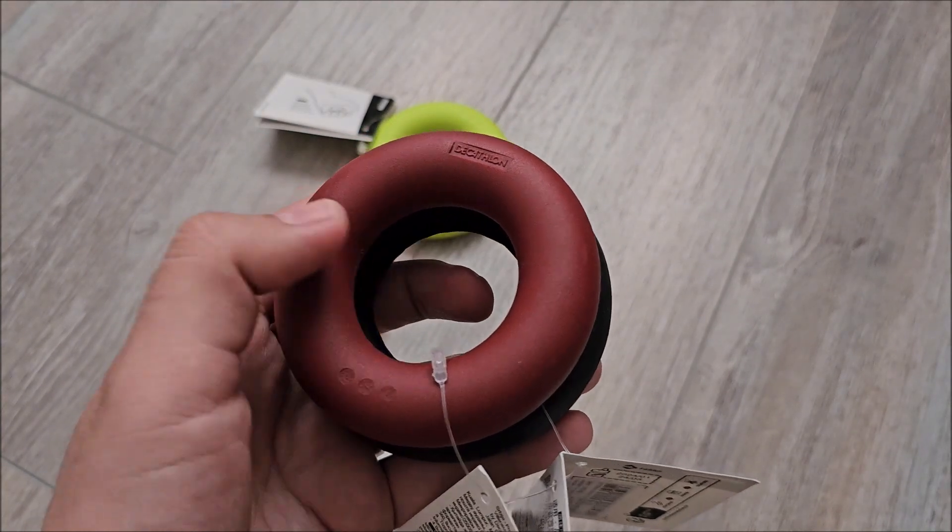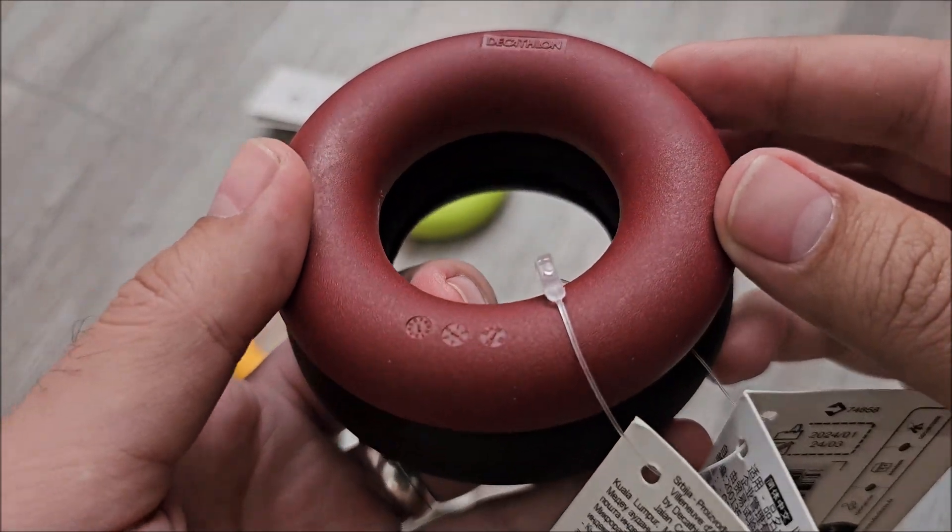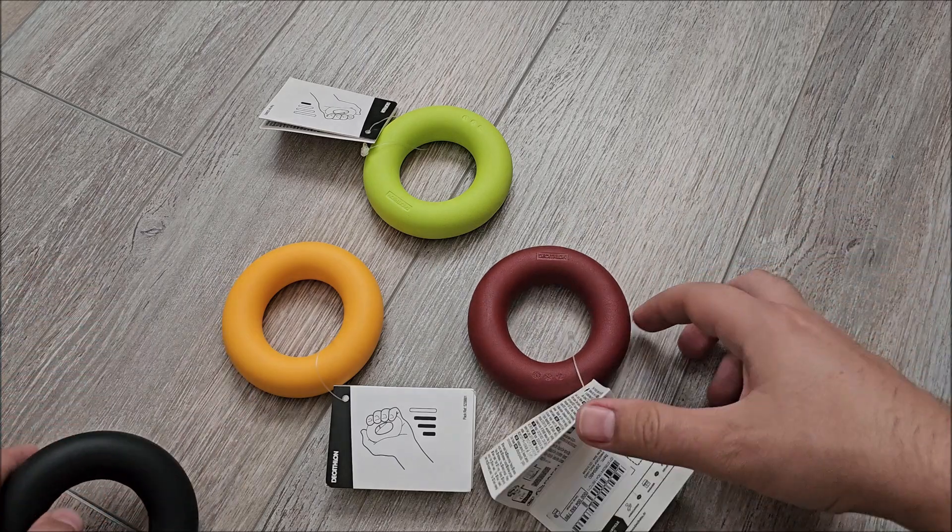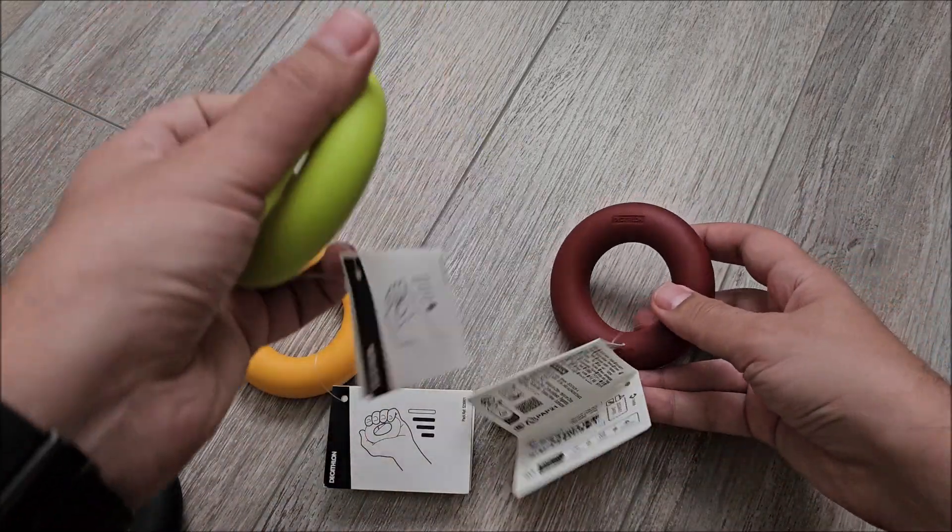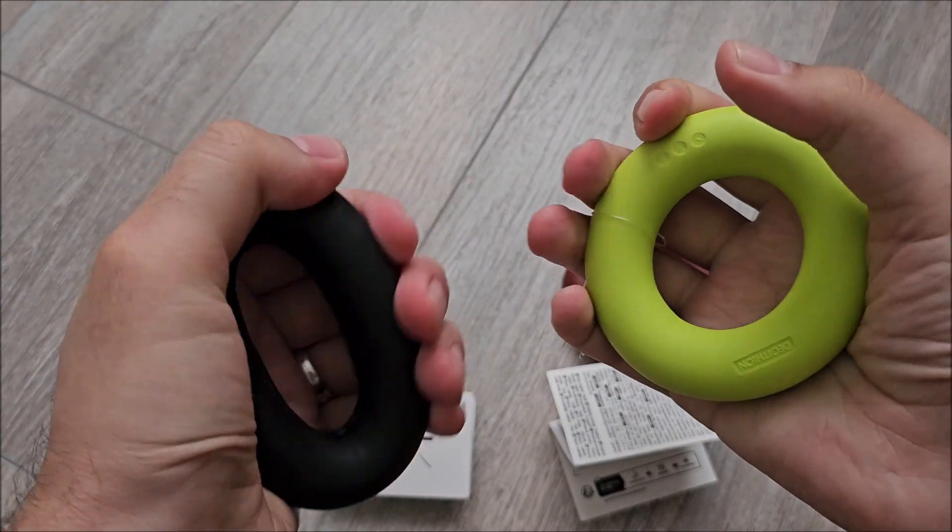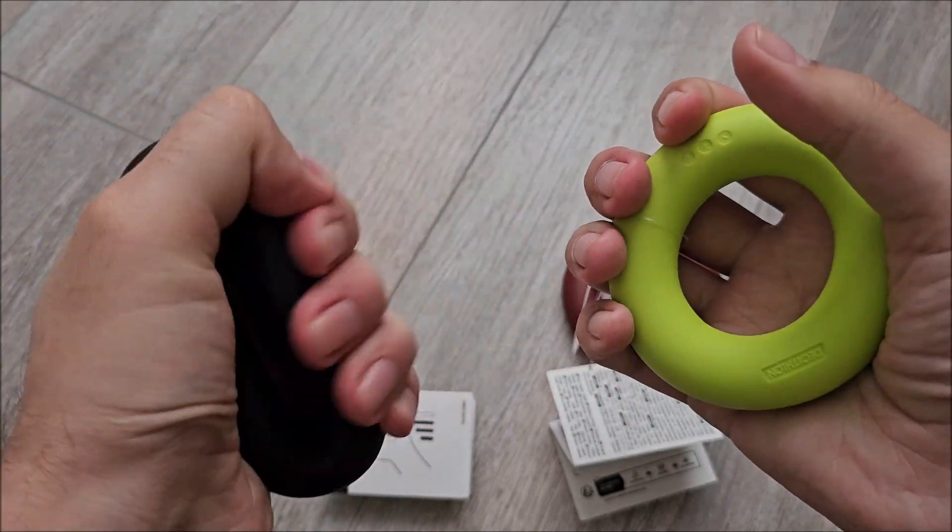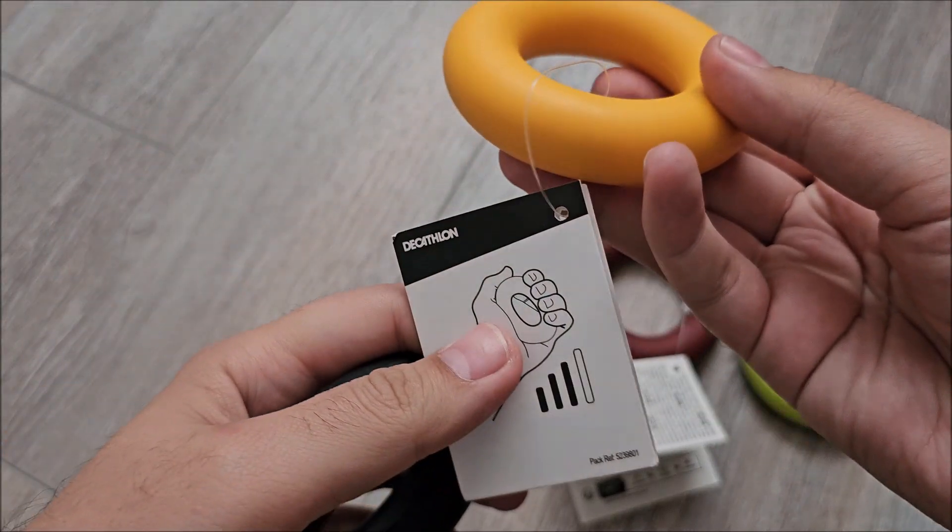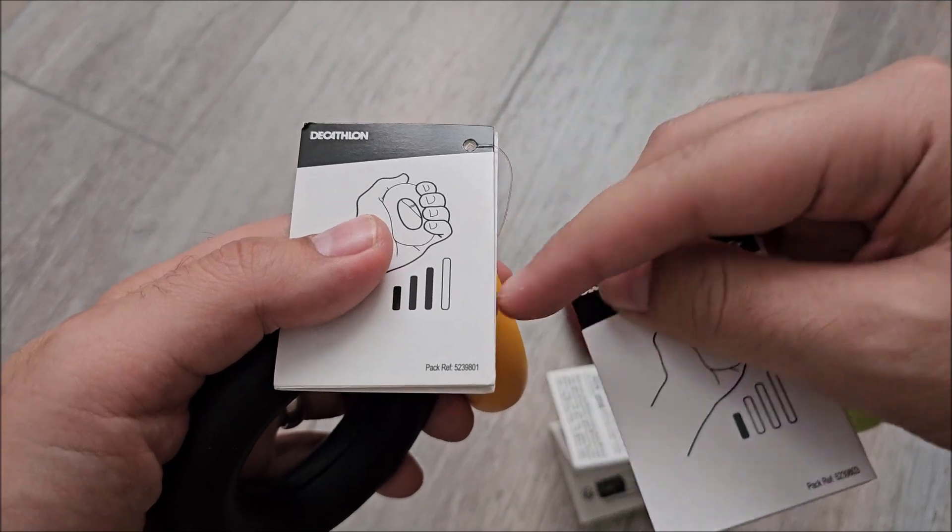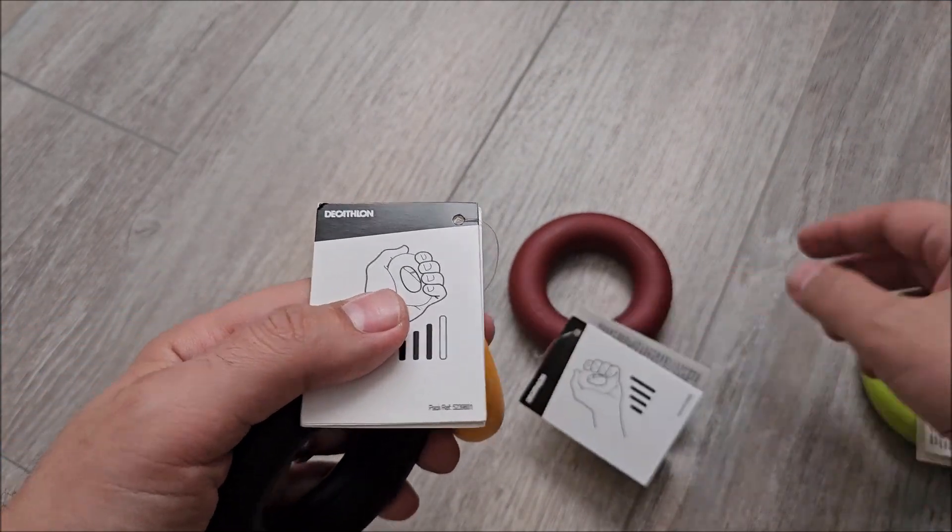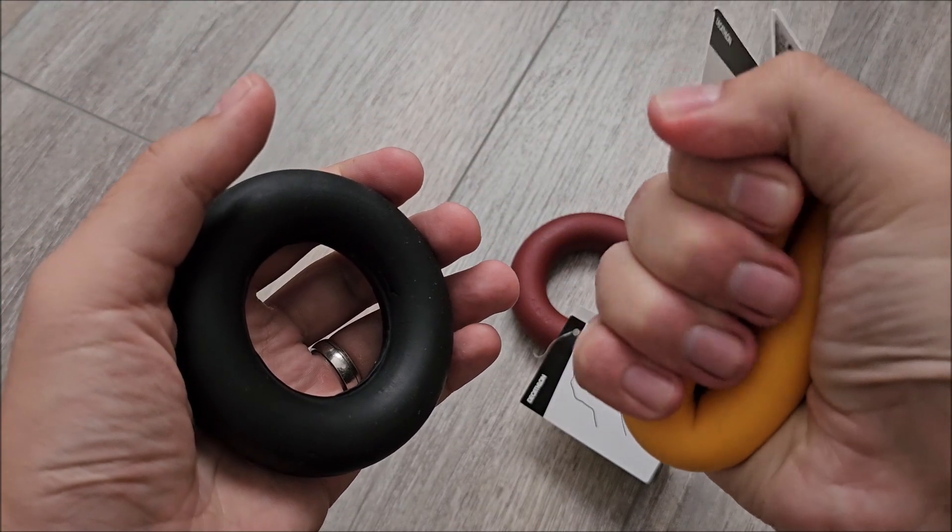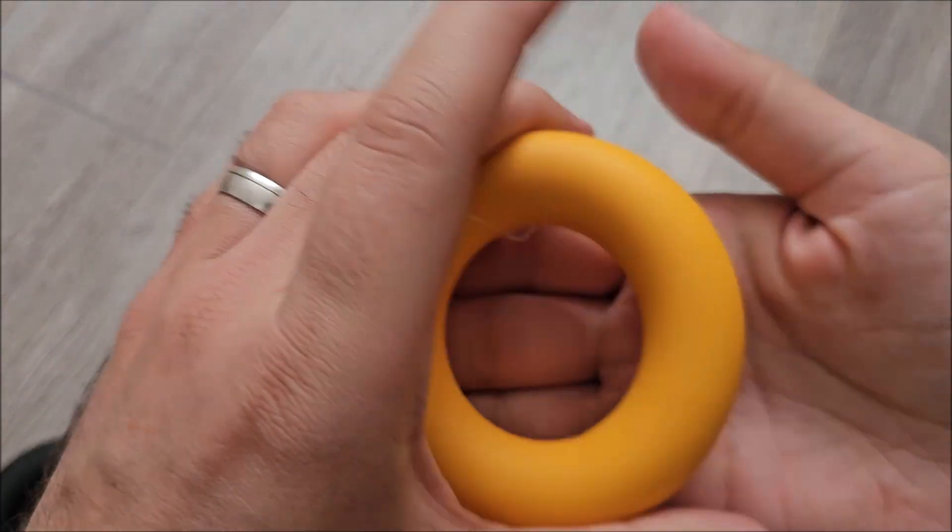Reviews, fairly decent. So no issue whatsoever. No cracking. They even give you the date when they were made Decathlon on them. And they have three strength levels. So really easy to bend ones. It's even easier than this black one. It's extremely easy. I will write the force on screen. Then another one which is a bit harder to bend. This one is the weaker one than this. And then the strongest of them. But I was able to find only three force levels from where I bought it. So this one is about as hard to squeeze as the black one.